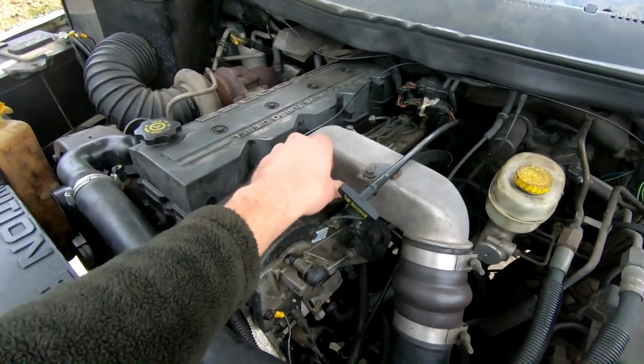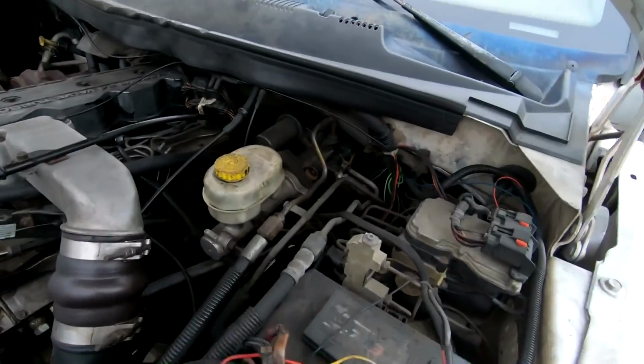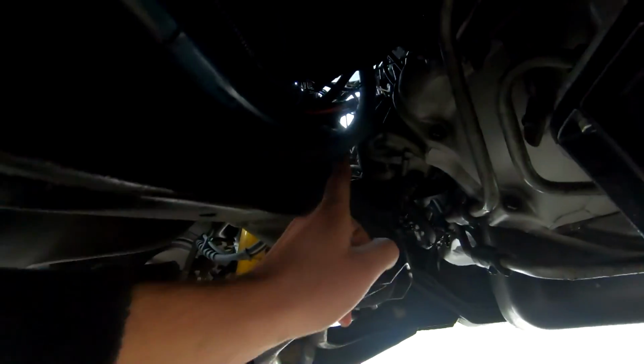I have it loosely tied so I can pull it out if I need to, the dipstick bolt right there, right back here. And then it runs down. I don't know if you can kind of follow it. And I stuck it right into, and it comes out right here into the frame rail.